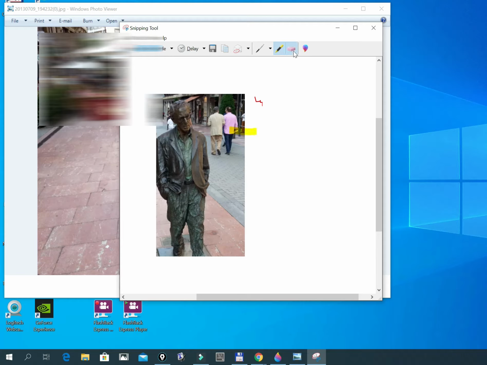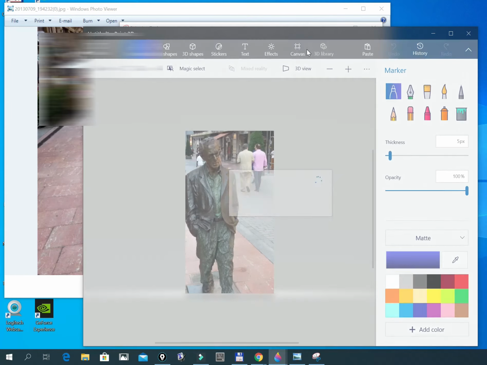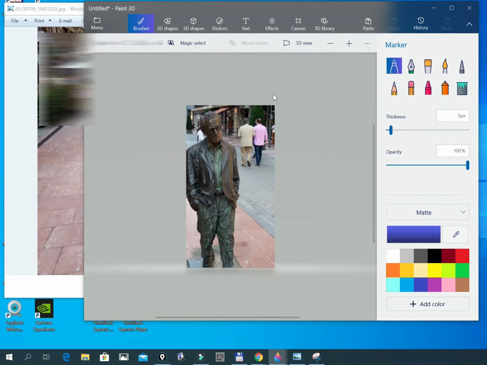And if you think what you did is not right, you can also erase. And then after, you can also edit whatever you cut in Paint 3D. I'll be doing a tutorial on how to use that as well very soon. But then you can send it here and you can work on it.